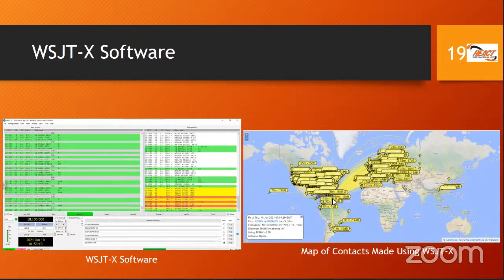So this is making it real. We have a computer with WSJTX software, we have an HF radio with an antenna, and we transmit radio signals across the world, and people around the world transmit back to us, and we communicate using this digital mode known as FT8, and the software called WSJTX. So that's it for our theory today.